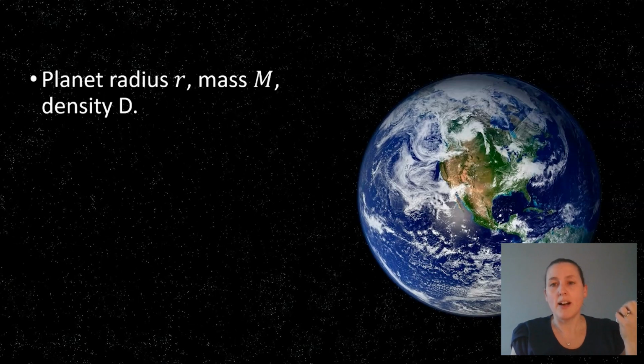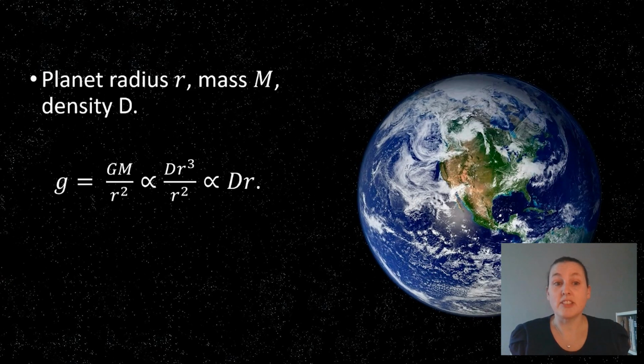on such a planet. On planet Earth, and in any planet, we can work out what the gravity is at the surface using the rule, as shown, that the gravity on the surface is given by an inverse square law, so it's inversely proportional to the square of the radius of the planet. And what's on the top there, you've got that big G, that universal gravitational constant, and then you multiply by the mass. And of course, the mass of a planet is proportional to its density times its volume, right? So the volume depends on the cube of the radius. So what we end up with then is that the gravity on the surface of the planet is proportional to the density of the planet times its radius.